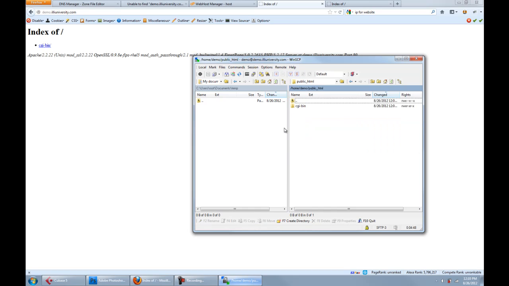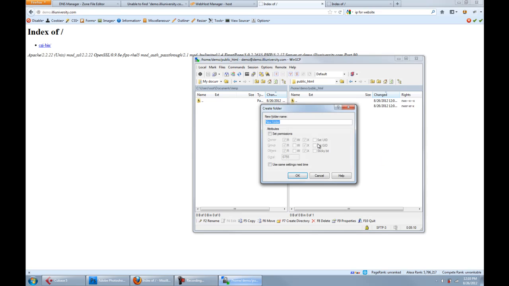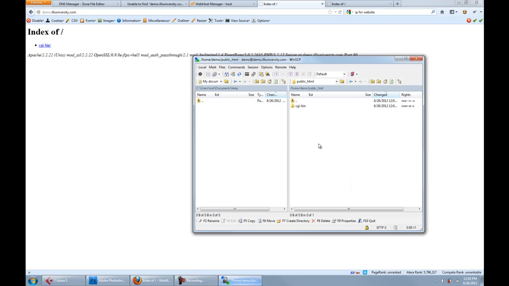Okay, so the next step that we're doing, explain to us what we're going to do. Yeah. So we're going to change this home page, this main page, to show something else. Right now it says "Index of," and see how it says CGI bin, and then right here it says this too? Correct. So now watch, if I were to add a new folder and call it illy. So now I have this folder here, right? Correct. Now watch, I'm going to refresh this page.